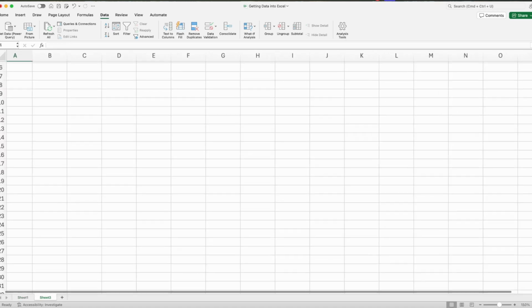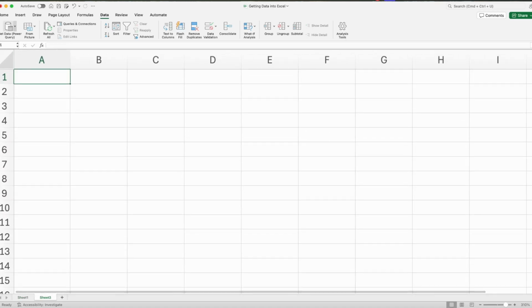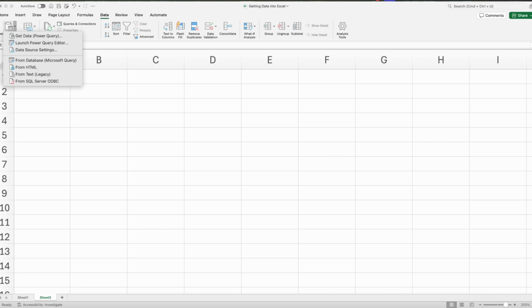Let's make it bigger, and now we'll get the data from Power Query. Okay, now let's go to the get data option, where you have all of these options. So you can import the data from a database, which will be a query, right, from HTML pages, from text, from SQL Server directly.